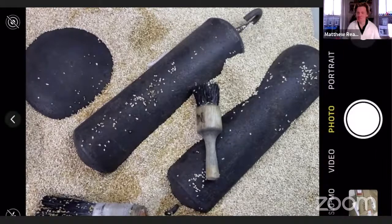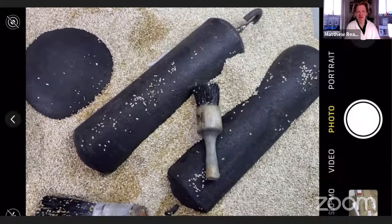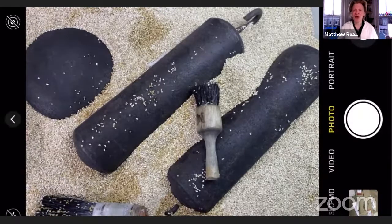But that's just my way of approaching it, having gone through many, many nightmarish projects where I've ignored all this stuff and then thought at the end, oh, blimey, there's actually a lot to do. With the pendulum, the weights, the dial, the hands, all that stuff can be more than 50% of the whole amount of work. In fact, once you get into cleaning the movement, you're kind of on the home stretch. However, with this clock, as we'll see a bit later on, we've got quite a few repairs to do on the movement. So hopefully that will be the exciting side of it.